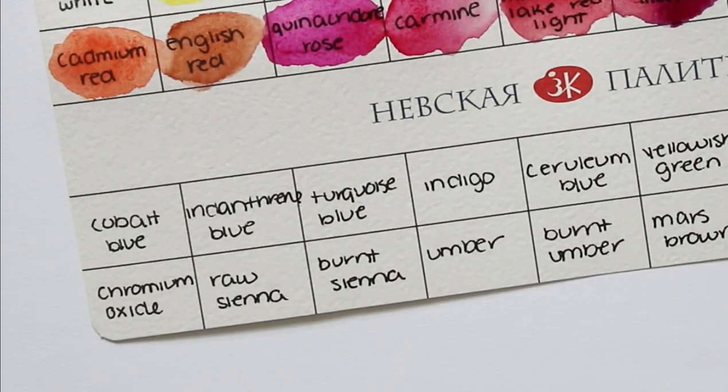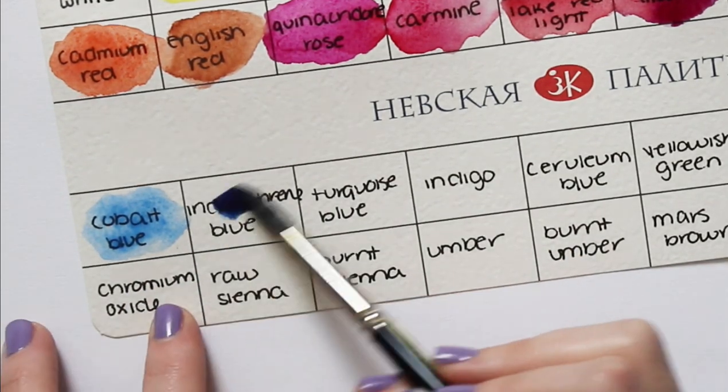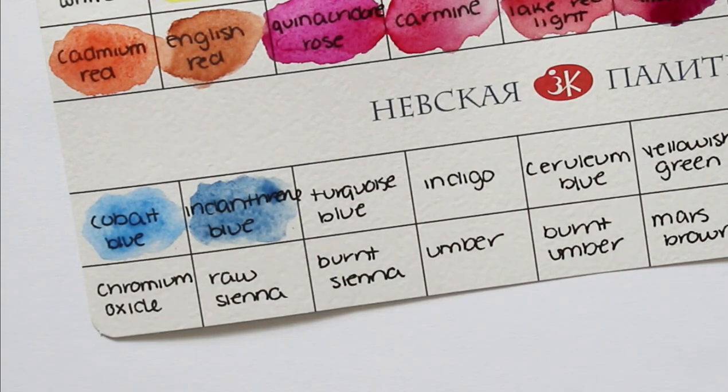So I think that is all I have to say about this palette right now. So I will let you guys go ahead and enjoy the rest of the swatches.